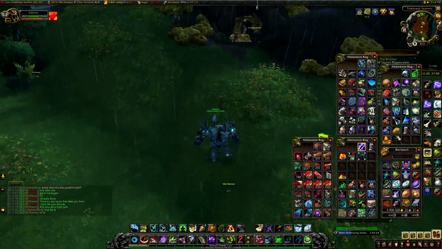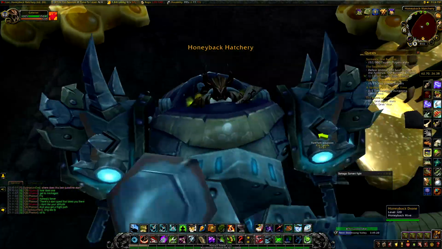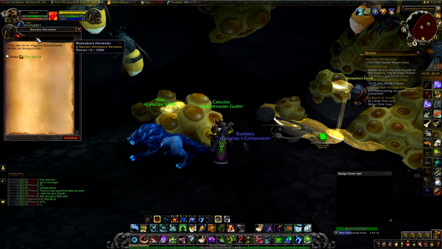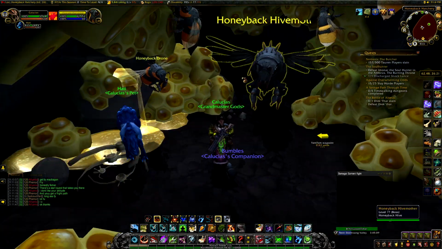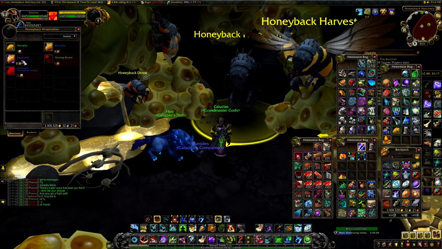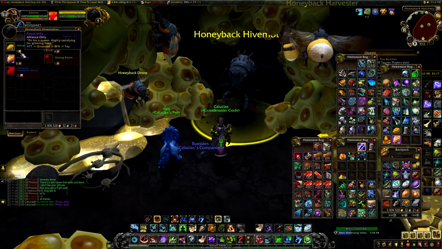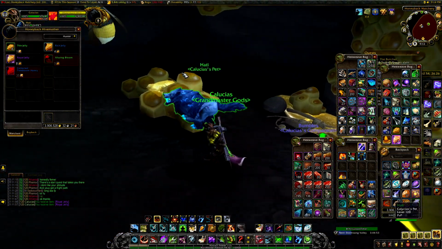Okay, so I only managed to get 17. But it is 17. Now, to turn them in, there's a couple things you can do. So I do have 17 of them. I can turn them in one at a time into the bee, but that just takes too long. You can talk to Honeyback Hive Mother, and you can actually buy these other ones. So I'm gonna buy, I can buy 2 royal jellies, and they still give you the exact same amount of rep. Like, it doesn't increase your rep reward. It's just so you can turn them in faster.